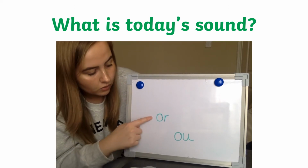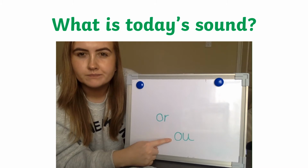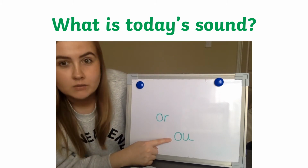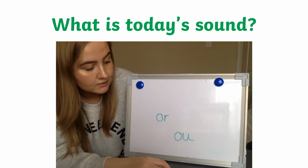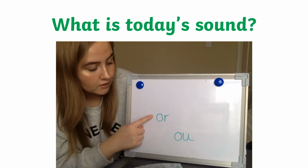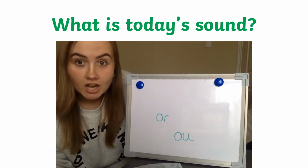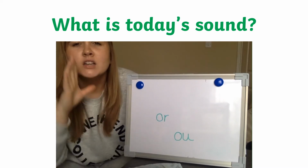Is it going to be or or ow? This is a bit of a tricky one. This is going to be our sound for the day. So, what sound is this? Or, shut the door. And now we've got ow, shout it out.